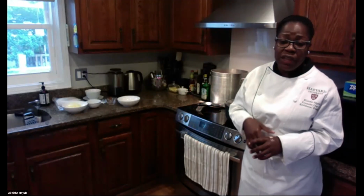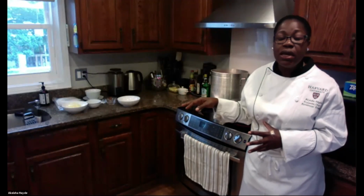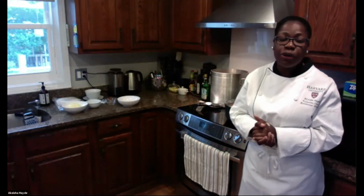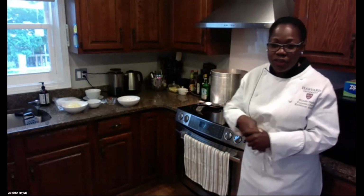And like I said, even if you were to do this on the stovetop, like what I'm doing right now, and then you're like, oh my gosh, I need to run, do something else, you can actually take the entire thing and just cover it down and put it in the oven and finish it. Okay, so it's just so fun and easy.